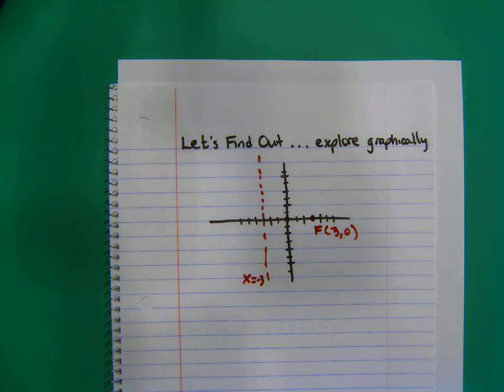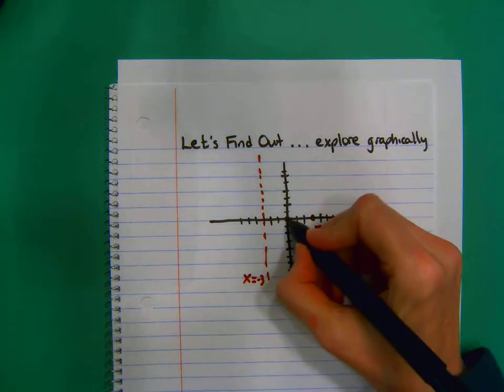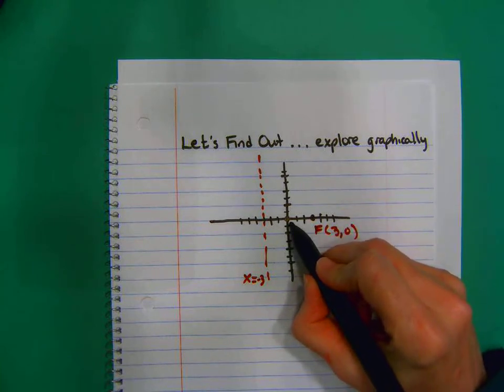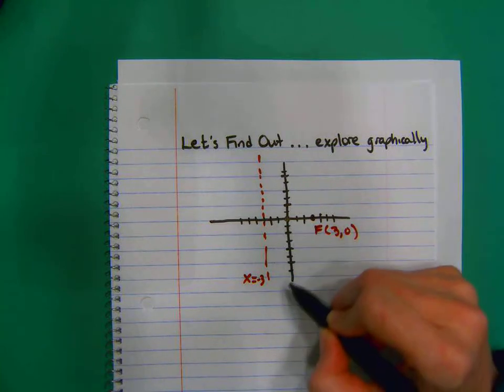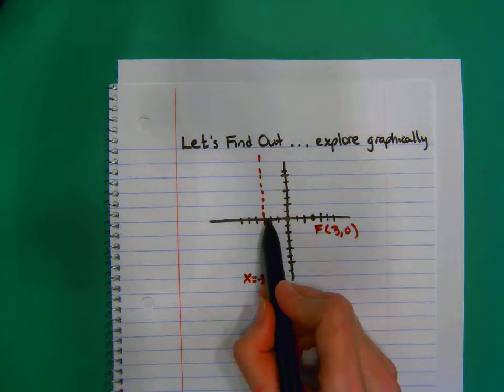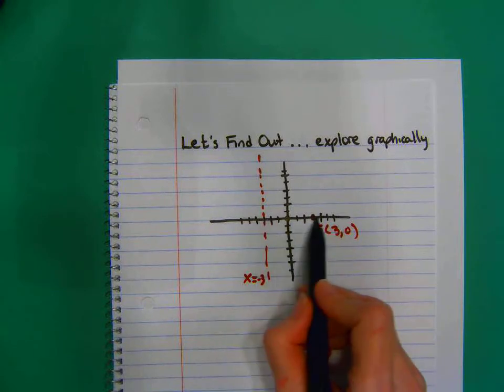So there's our focus and our directrix, and we are wanting to find points that are an equal distance from both of those. One of them that they should be able to come up with is this vertex at 0, 0. And when you ask for more, hopefully based upon the exploration they did before, they would say, well, it's going to be 6 between the directrix and the focus.